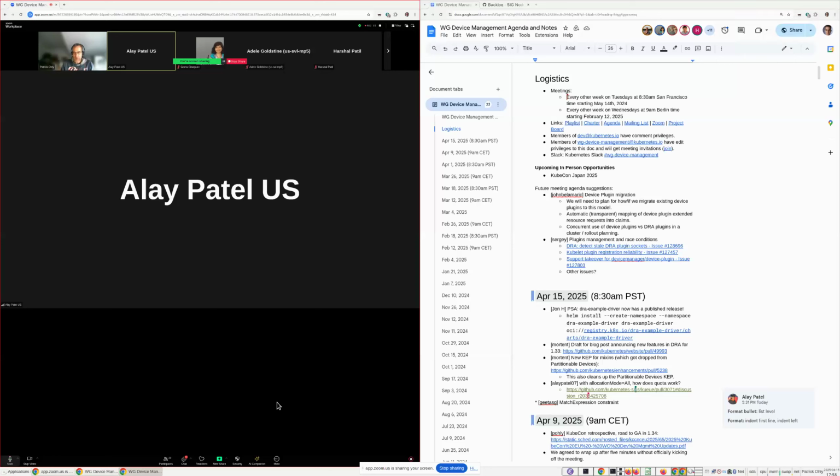And then the question is, what does KWOK currently do when a pod has been scheduled? Does it set the pod status to running, for example? Yeah, it does. There is a spec section where you can configure what you want KWOK to do. Via selectors, you can say if the pod is in a certain state, say scheduled, and does not have a deletion timestamp, then apply this status template to the pod.